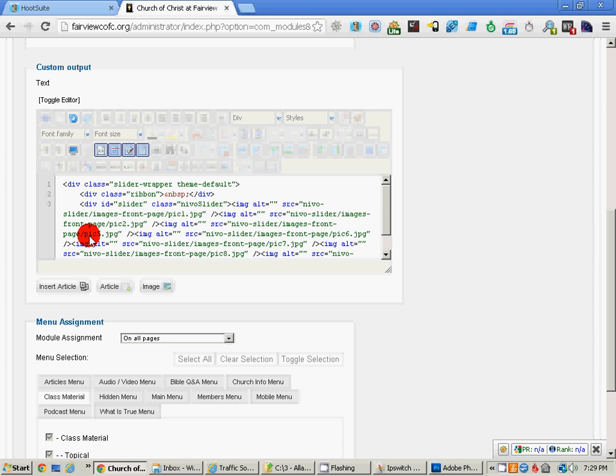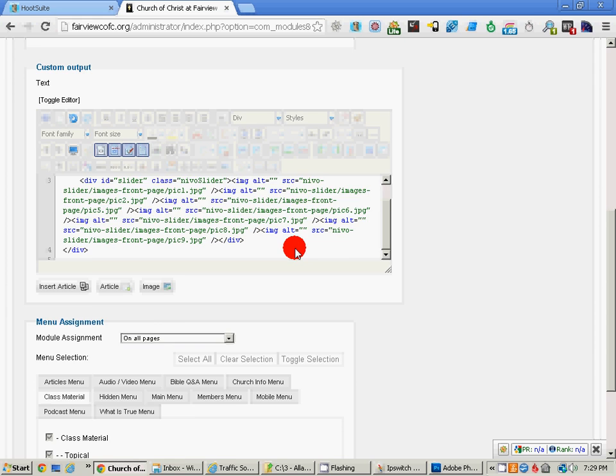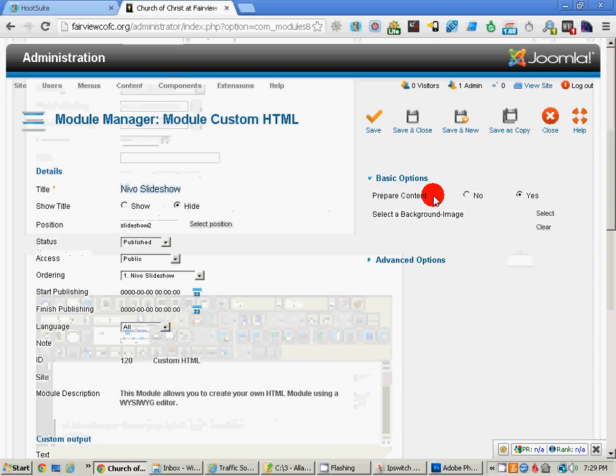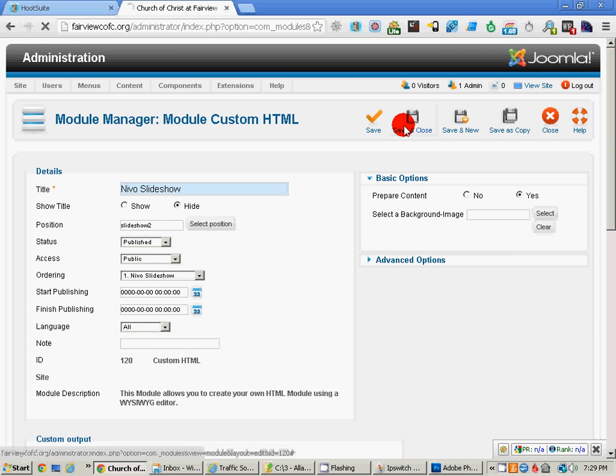And this one skips and goes pick 5, pick 6, pick 7, etc. through there. We just want to make sure that these are all named accordingly. If we've got 1.jpg, 2.jpg, 3.jpg, etc., just want to make sure that that matches what we have in that folder. And when it does, we just say save and close.